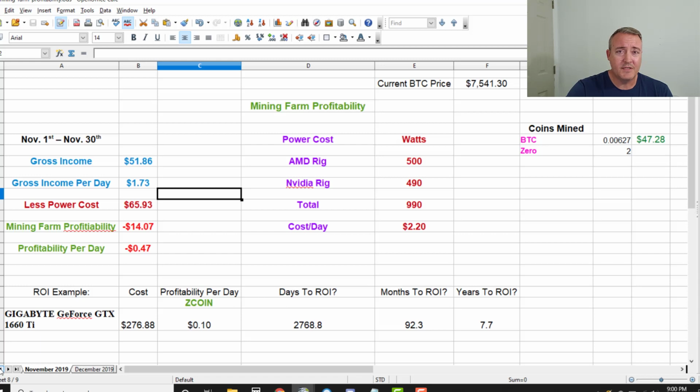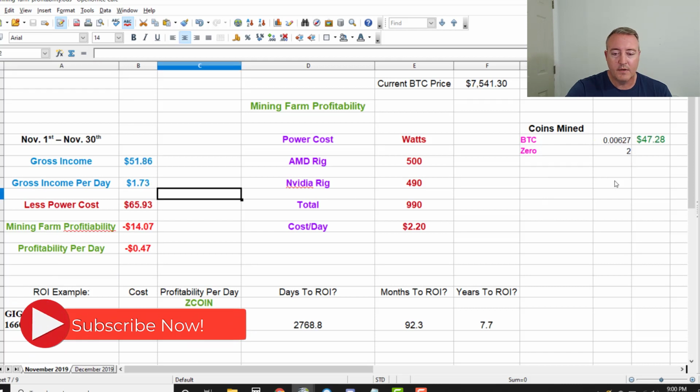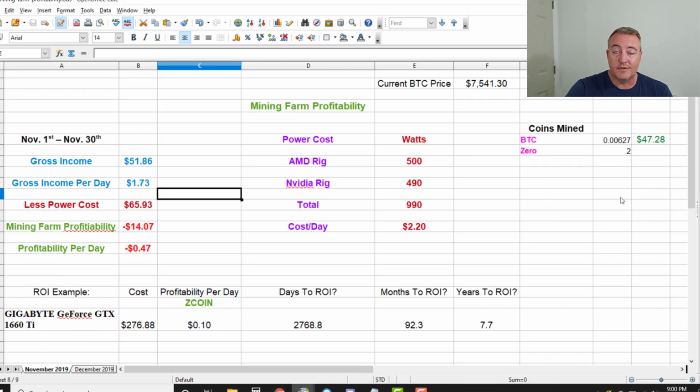One thing I forgot to mention, over in last month's October, I always put the coins, or at least I started putting the coins I mined. In October, I mined 0.0075791 BTC, or $69.48 worth. I mined some Bitcoin Cash, Pexa, and Grim, and in the month of November, only 0.00627 BTC, $47.28 worth. I did not do a lot of speculative coin mining at all in the month of November.